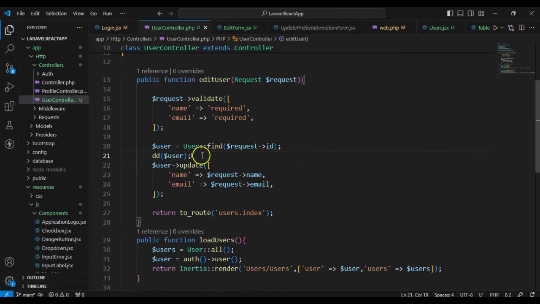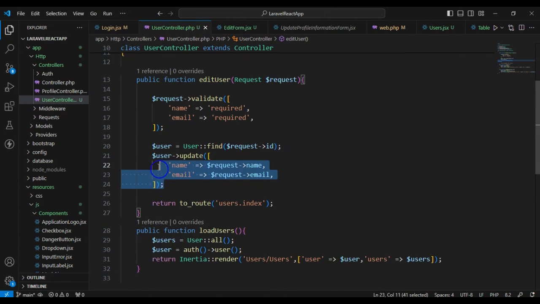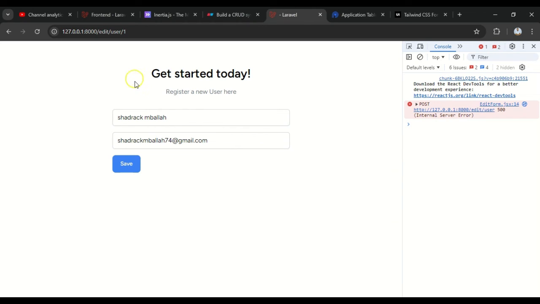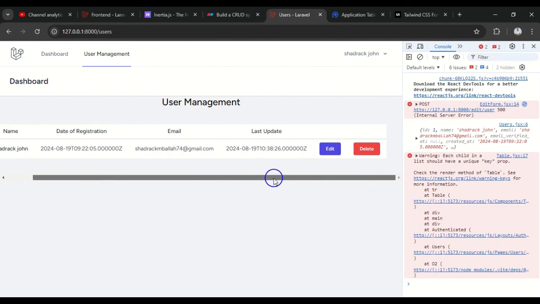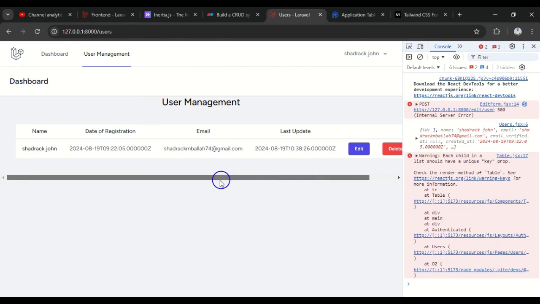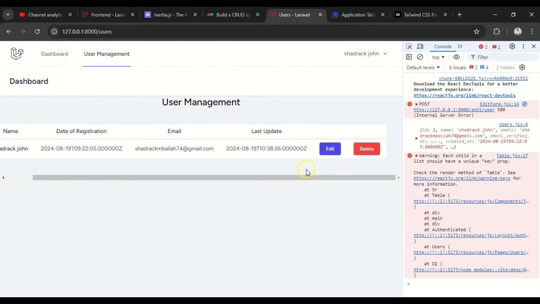Okay, so now meaning that if we remove this one it will be updated successfully. So let's try to update that one. So let me change this one to John and try to save. Then I will be redirected and you can see the name has been updated. Okay, so this is how it actually works with the edit.